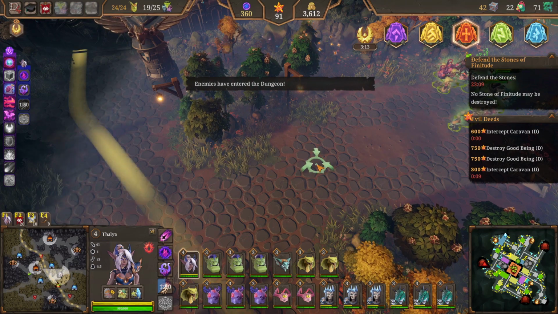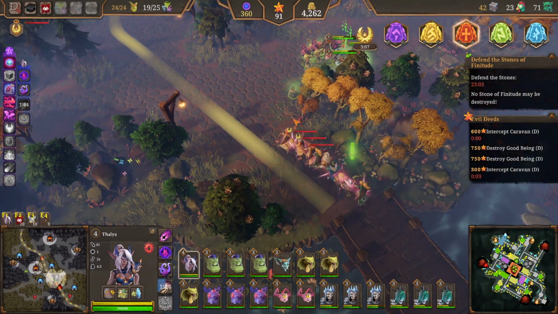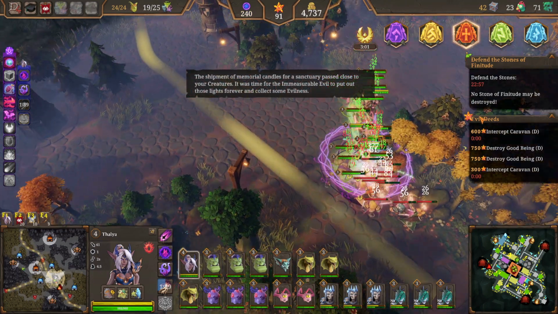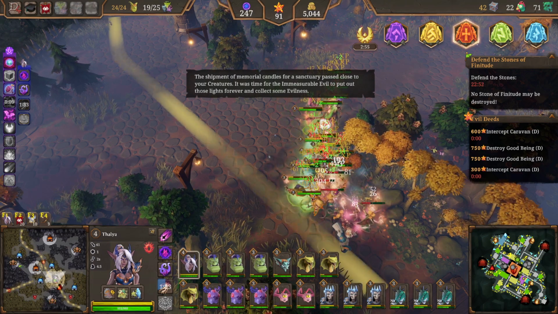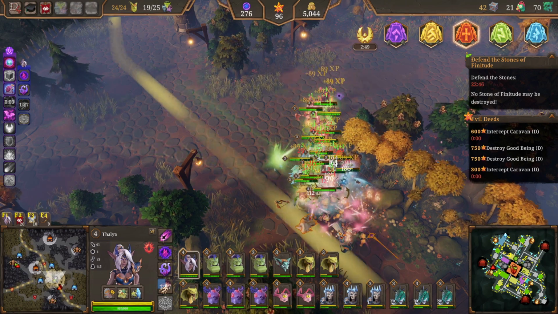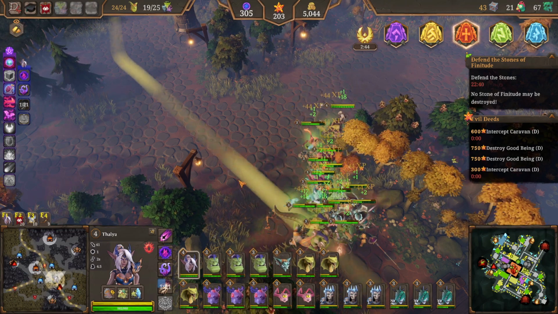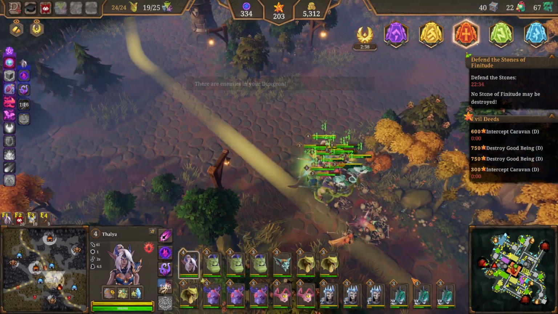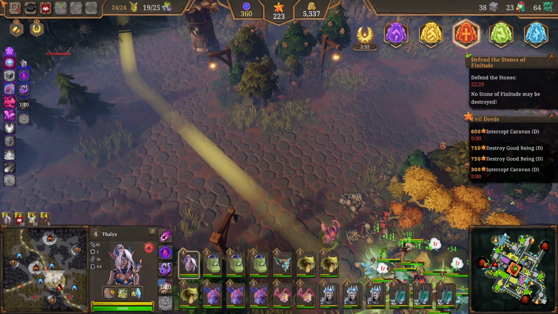Enemies have entered the dungeon. Yeah, my traps will take care of that for a bit. The shipment of memorial candles for a sanctuary passed close to your creatures. It was time for the immeasurable evil to put out those lights forever and collect some evilness. There are enemies in your dungeon. All right, that's a lot of folks.